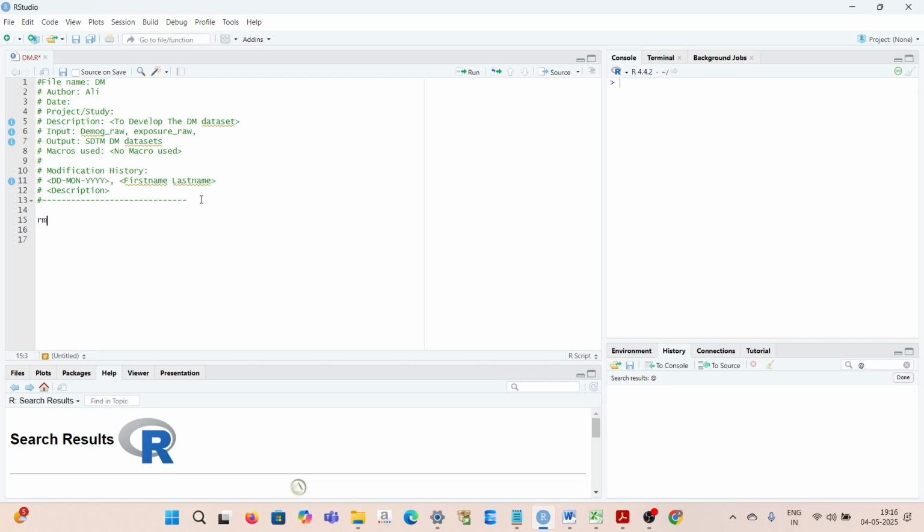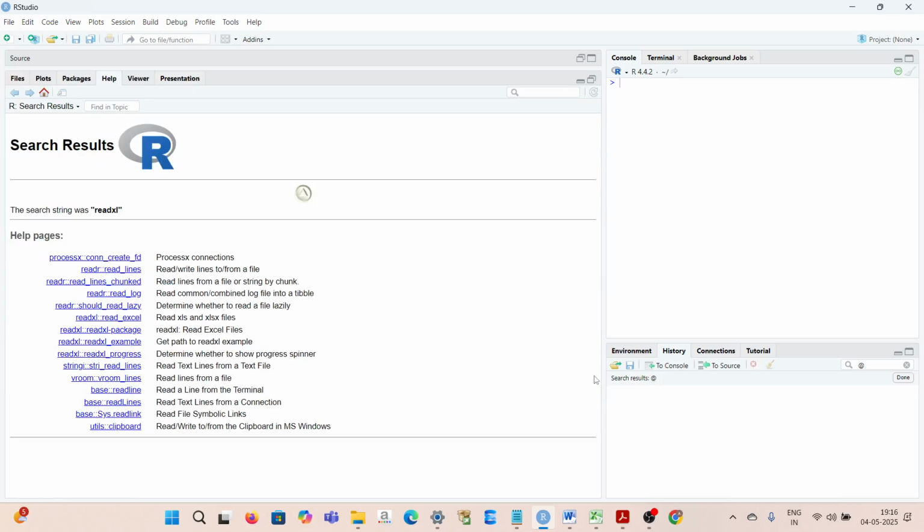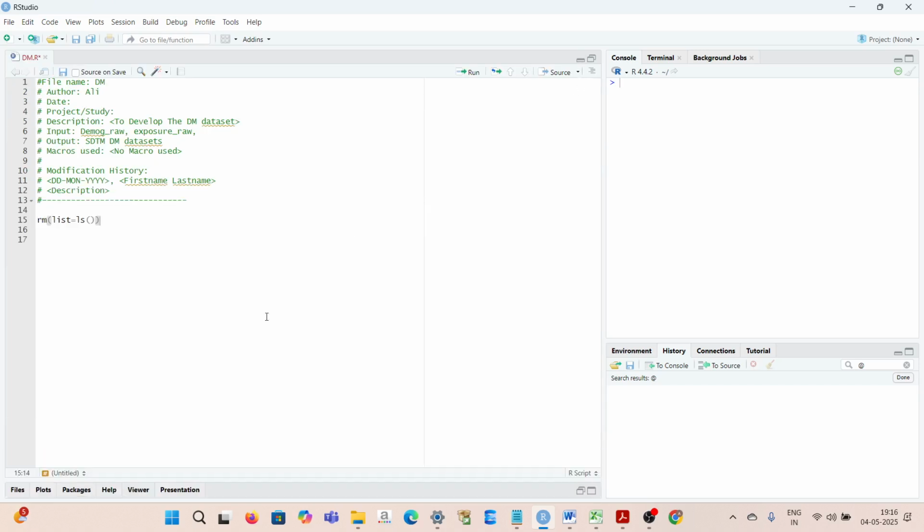We're gonna use rm, which is basically to clear all objects, if you have any data set previously present, because this is the environment we will be having, all the data sets will be here only. So this is the console environment and this is the files. We don't need files right now, so I'm gonna keep it minimized. We're gonna continue with these ones. And remember, there is no semicolon at the end.